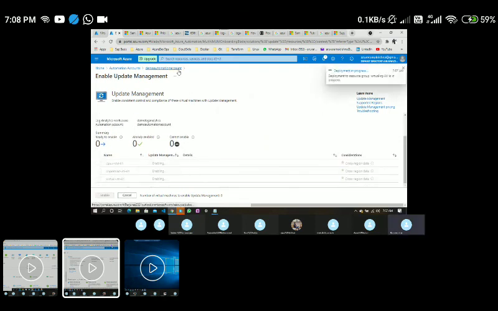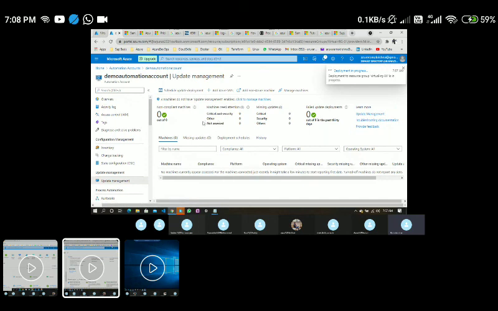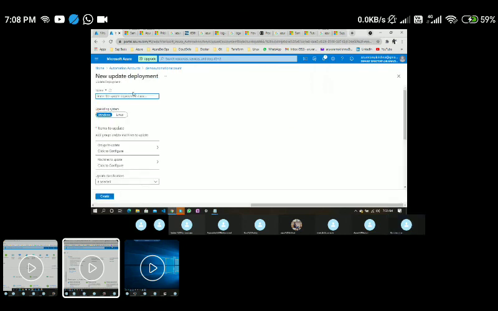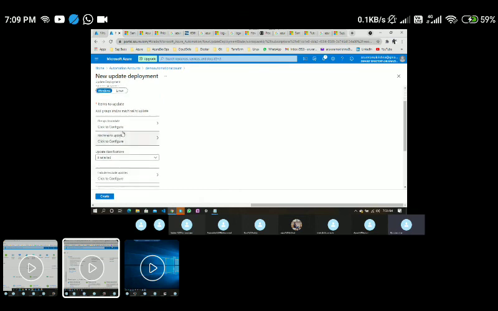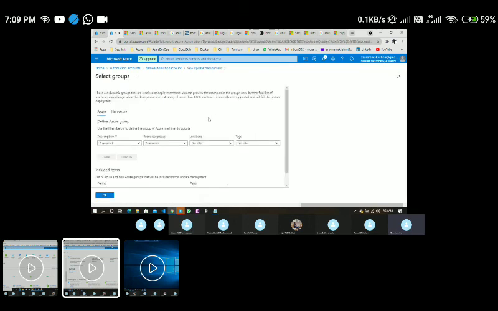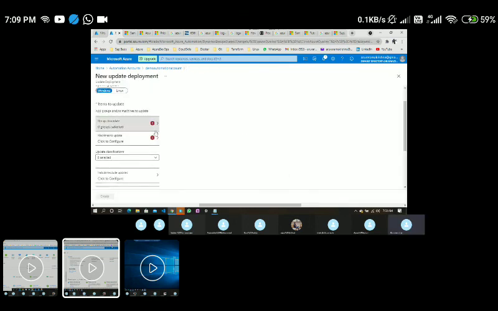Okay, so once those virtual machines are enabled, you will be able to see them here. And if you wanted to add a non-Azure virtual machine, maybe an on-premises virtual machine, you can do that from here also. And if you wanted to schedule any patches, I can go here and give any name, let's say Windows patches, and I can say operating system and what items need to be included. Let's say I'll go with the defaults here. Let me click on OK.